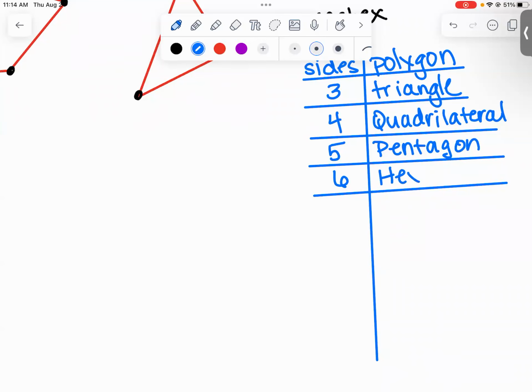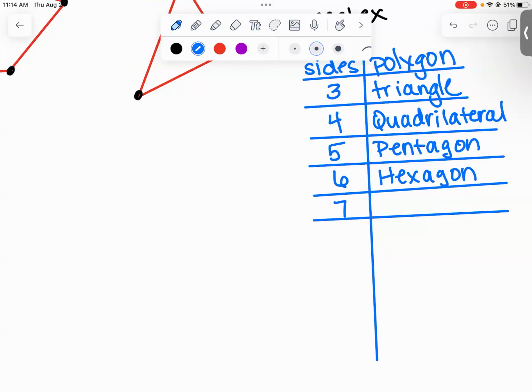Hexagon. Octagon. Hexagon. Octopus. Hexagon. Squid. Octopuses have six legs. Octopuses have eight legs. Well, aren't there some with six legs? If they lose one. There's some types of octopuses that have six legs. Okay, you look that up for me and show me. I've never heard of that. That's a squid, my guy.